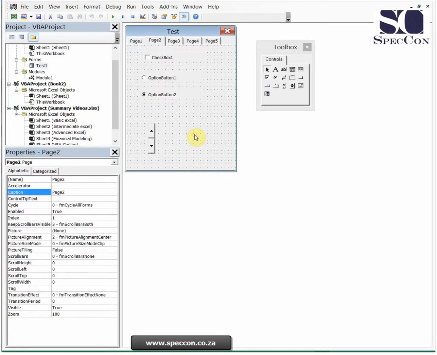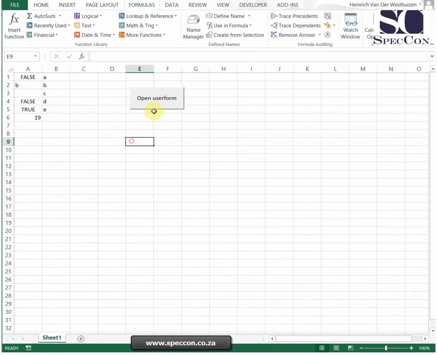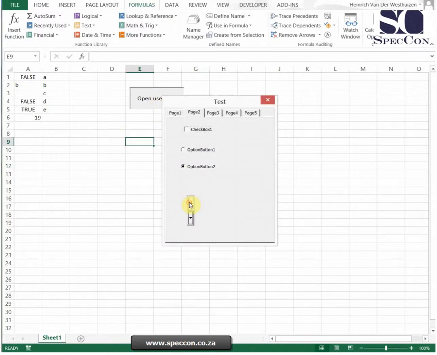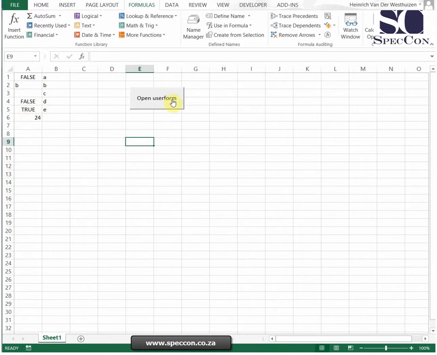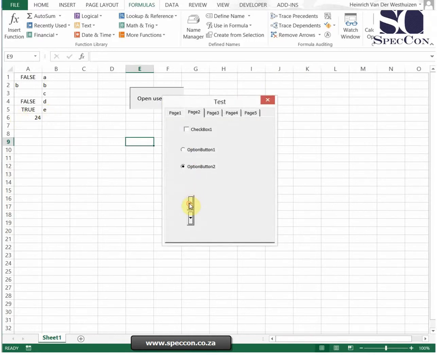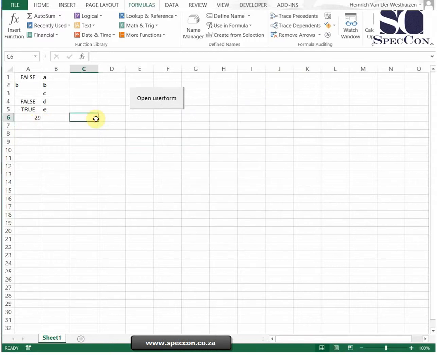Now it's a very important principle with toggle buttons. If I open the user form up and I click it, it doesn't show that it's moving, but when I close it, you'll see it's moved. So let's go click it. 1, 2, 3, 4, 5. So that should be 29. If I close it, it's 29. So it doesn't do it immediately. That is very important. Don't think that your toggle button is not working. It is working perfectly. It's just not updating immediately.